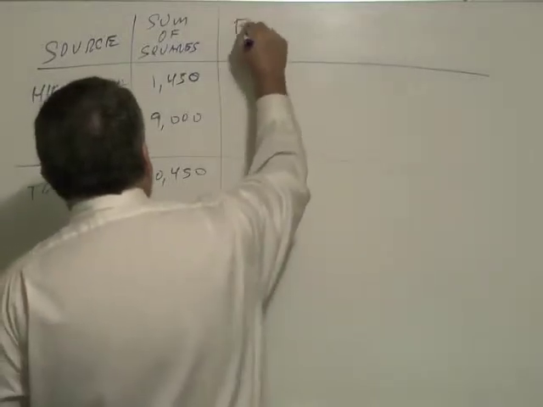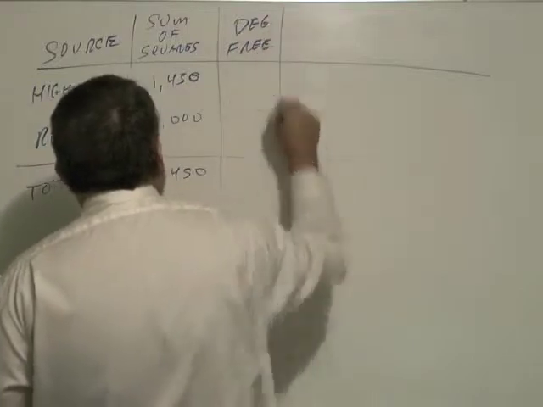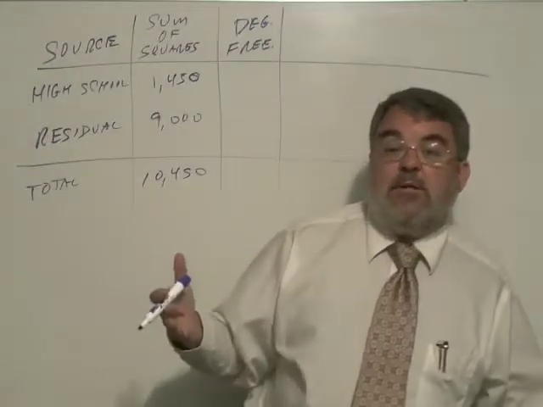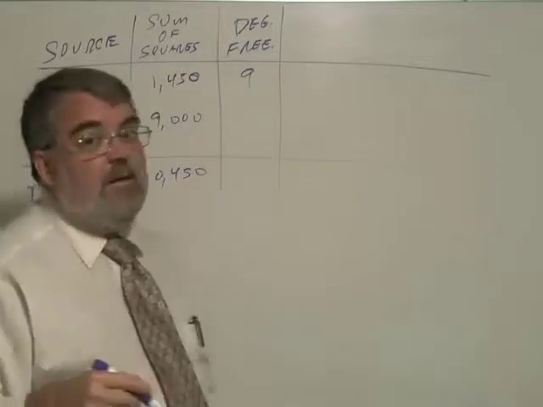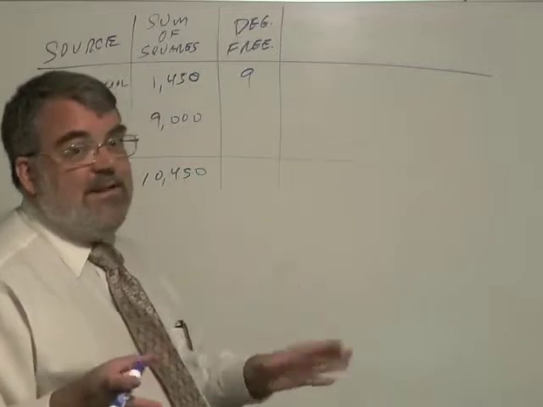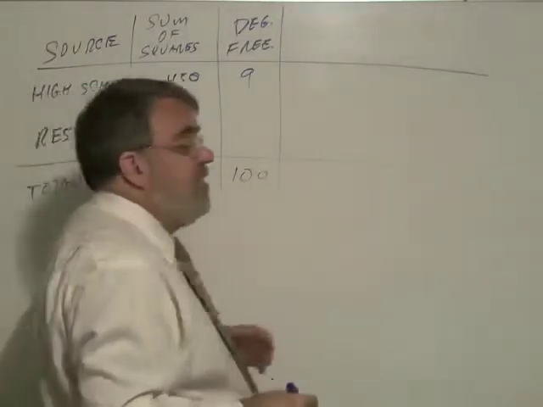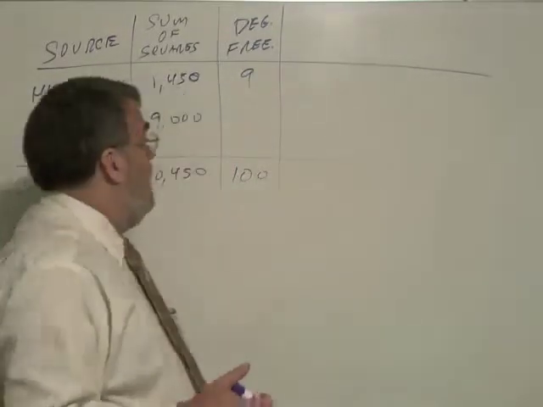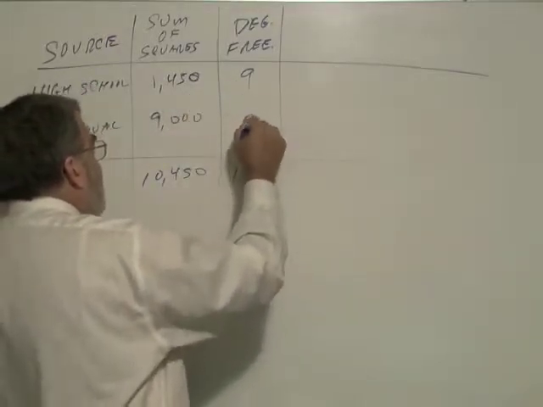Degrees of freedom. Well, there were 10 high schools. So they've separated this data into 10 categories, 10 different high schools. 10 minus 1 is 9. So 9 degrees of freedom for the independent variable. And the sample size, although they don't tell us, we know the sample size was 101 because the total degrees of freedom was 100. That's always one less than the total number of samples. And the residual degrees of freedom will be the difference here. These have to add up, so this will be 91.